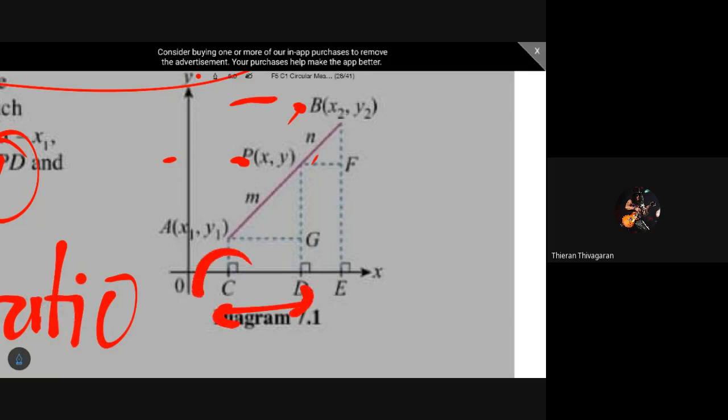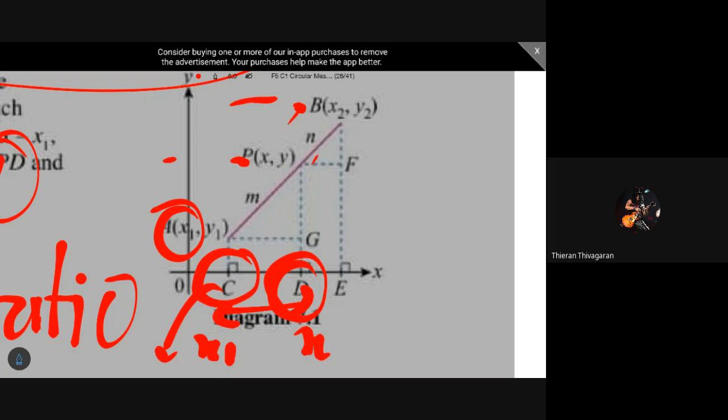Can you tell me guys, coordinate X bagi titik C adalah apa? What is the x coordinate of point C based on the labeling in the diagram? Berdasarkan gambar rajah, what is the x coordinate for C? Yes, correct, Sugan. X1, you can see over here. Okay, very good. X1. What is the x coordinate for D, guys? Apa coordinate x bagi titik D? Yes, correct. X, you can see over here. It's a straight line, so means they share the same coordinate. P dan D berkongsi coordinate yang sama because garis lurus.